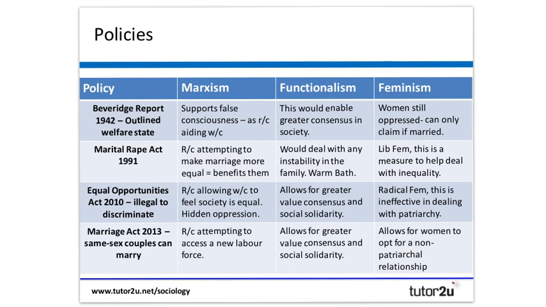Now, functionalists would argue that this allows for greater value consensus and social solidarity, because everyone is now working towards that one key aim, which is equality for all, and everyone is sharing those same norms and values. So what we would see there is society would be able to grow and prosper, which means society is going to survive ultimately.